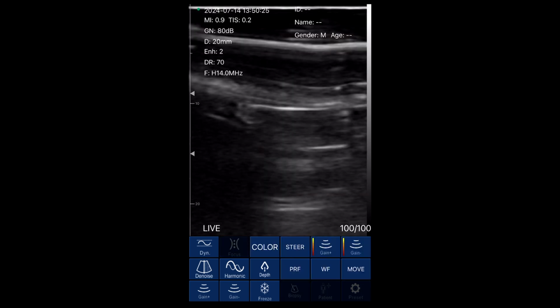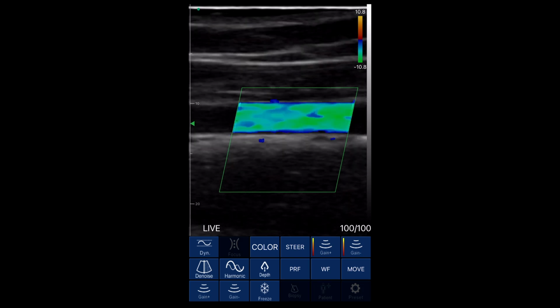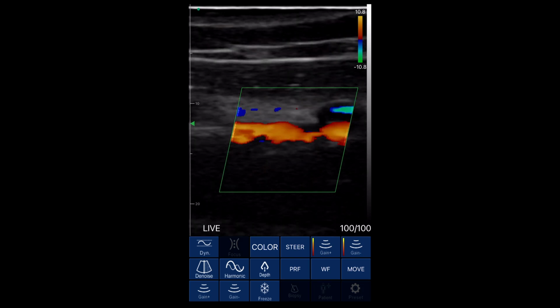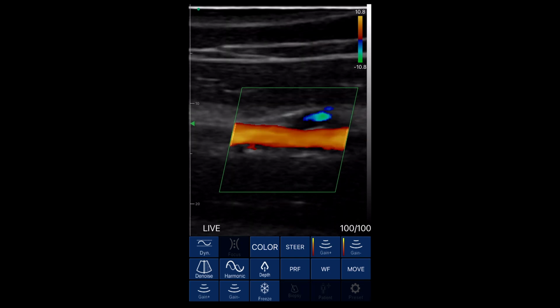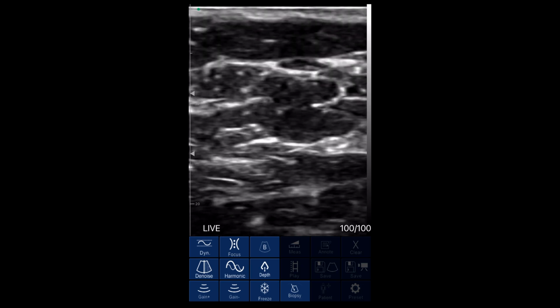And I want to show you as well what this looks like with color Doppler on. So here you can see the vessel. It's lighting up beautifully. It's picking up that flow, and I'm going back and forth again between the artery and the vein. Next, I want to show you what this is going to look like on some breast tissue.